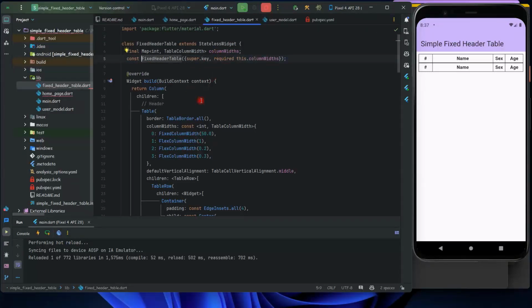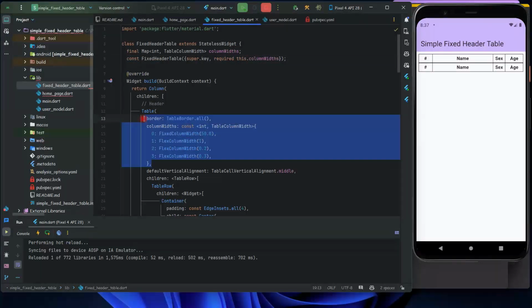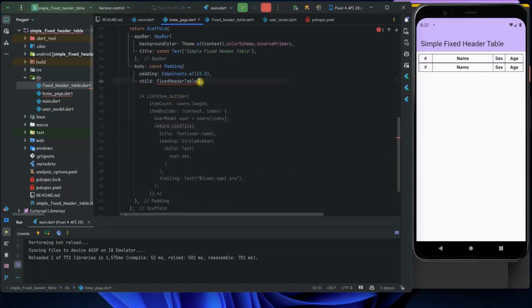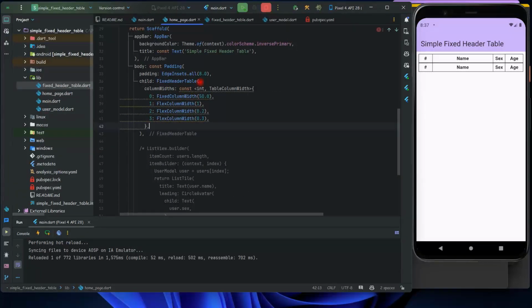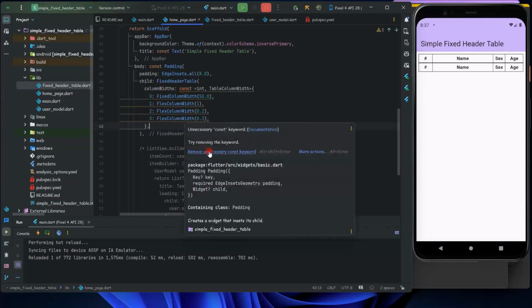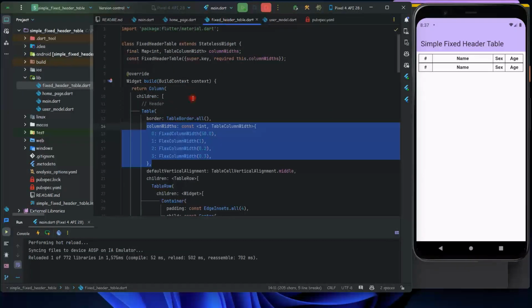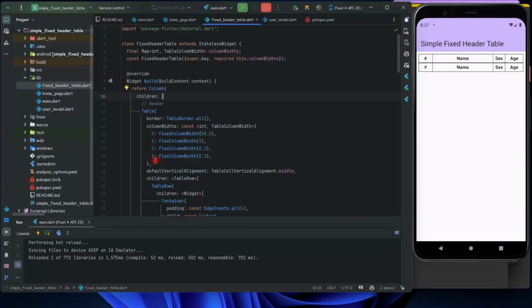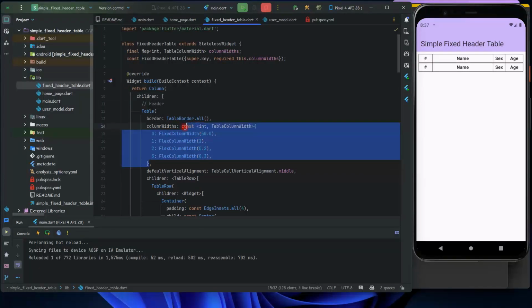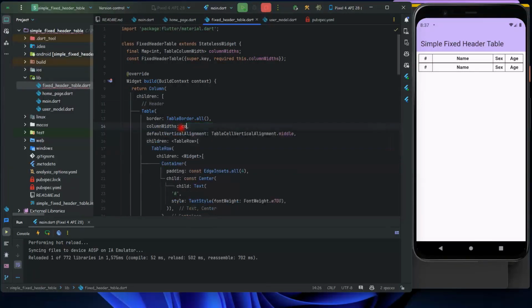I put it there. As you can see, I can then move this to home. See, they want it here. And here, what I will do is simply call the column width.